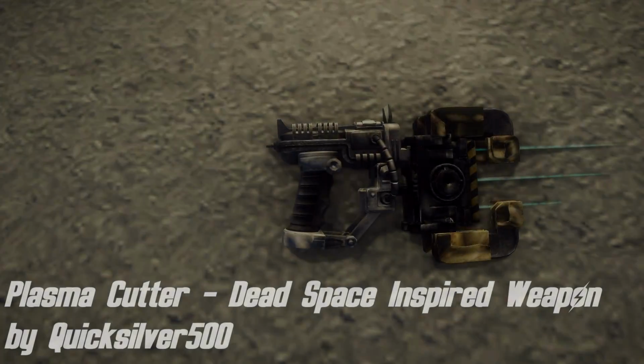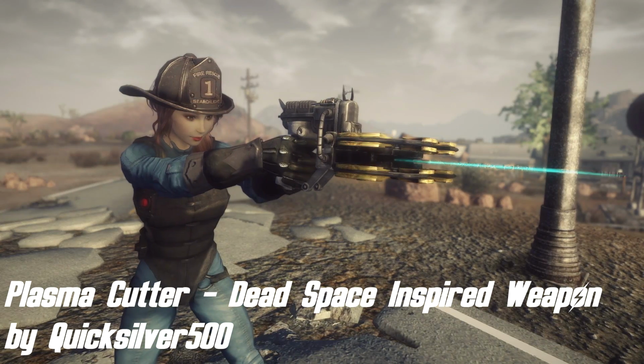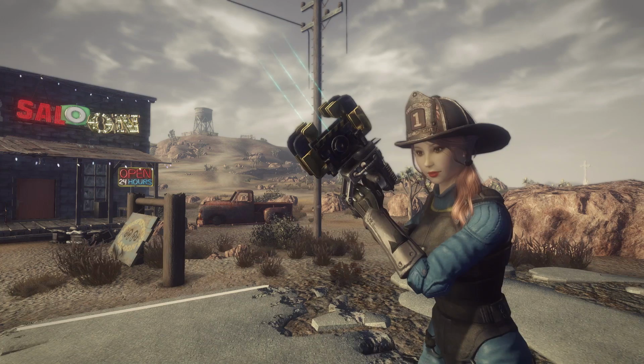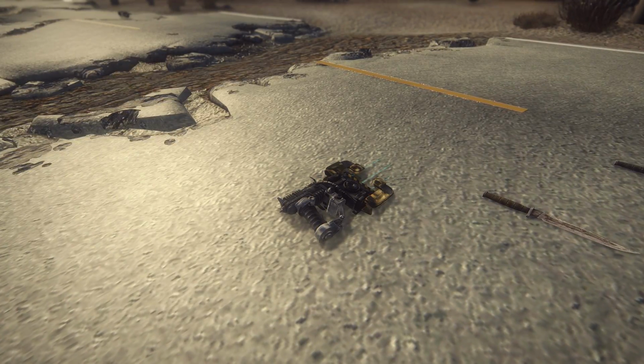Now let's take a look at mod that helped me get a lot of footage for the previous mod. It is called Plasma Cutter by Quicksilver 500. This mod adds a new weapon in game, inspired by Dead Space's Plasma Cutter. You can find it in Medical Wing of Vault 34, and if you have a repair skill of 40, nothing is stopping you from using it.